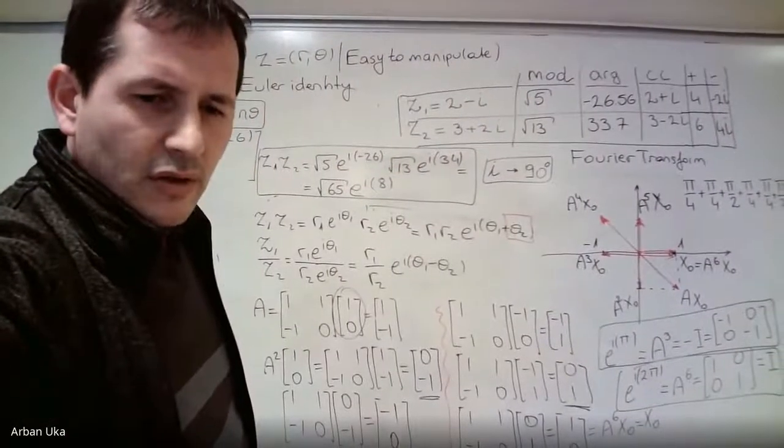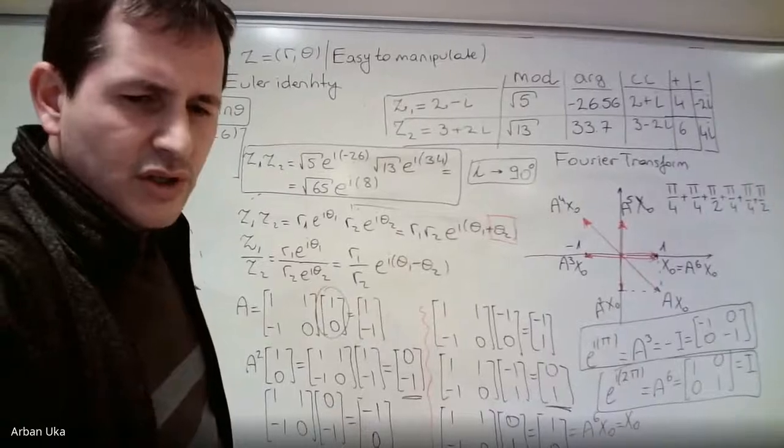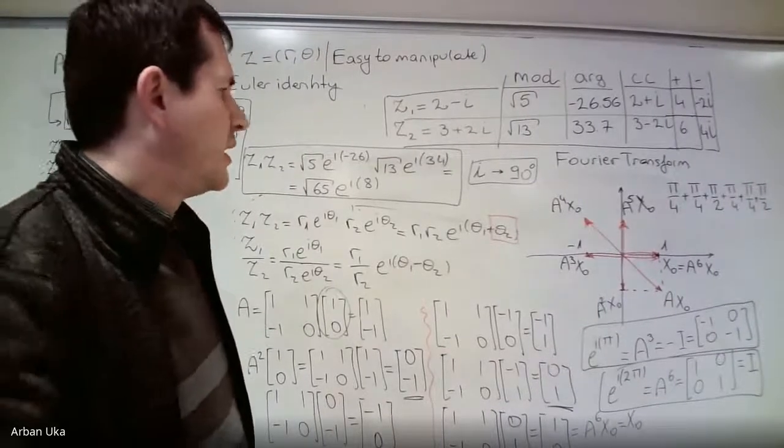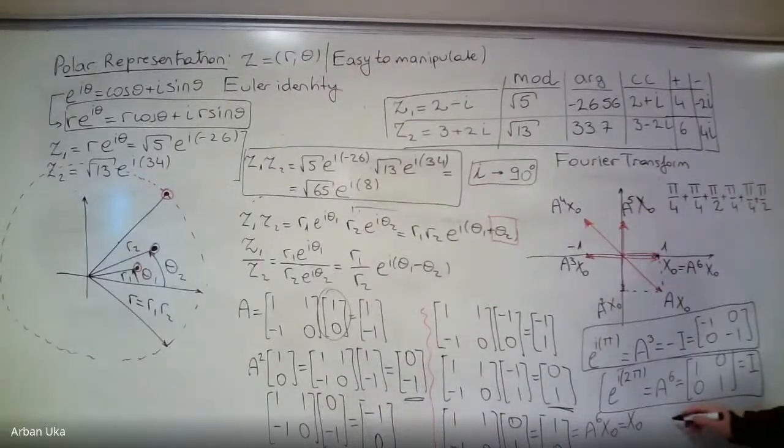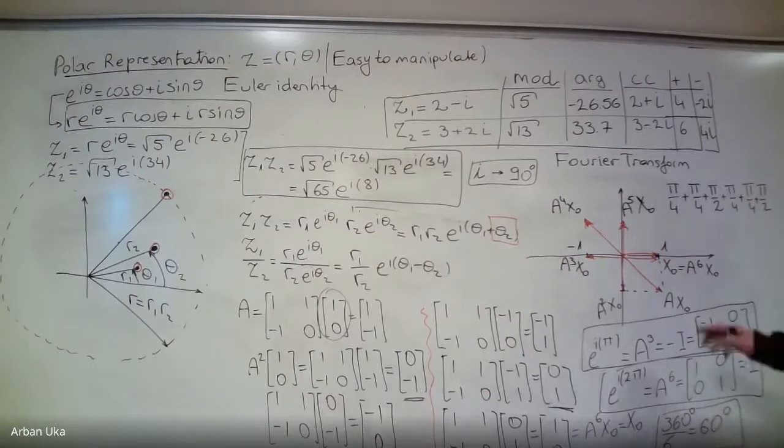But on average, how much does the matrix A rotate the vectors? It looks like, on average, we are going to rotate the vectors by an angle of 60 degrees. So if you multiply 3 times, 60 times 3 is 180. So multiply by -1, or this is what we observe. Okay?